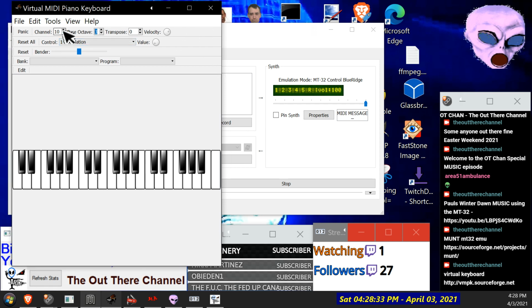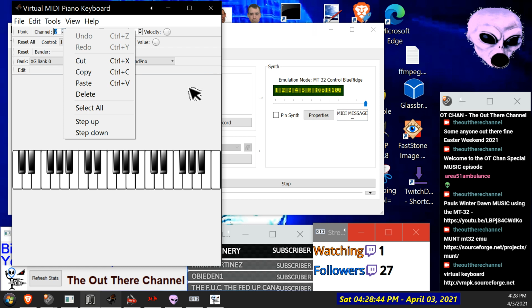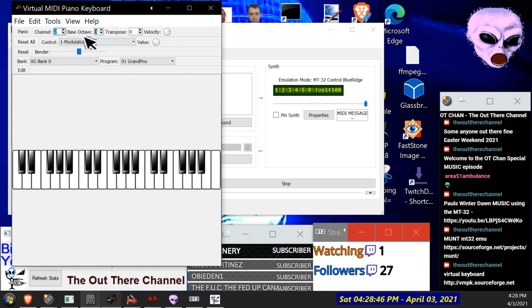So we can go back to channel 2. Each of the channels can have a different instrument. We could do channel 1, I suppose. That would be a different instrument, like a slap bass. So we could change that to 62.